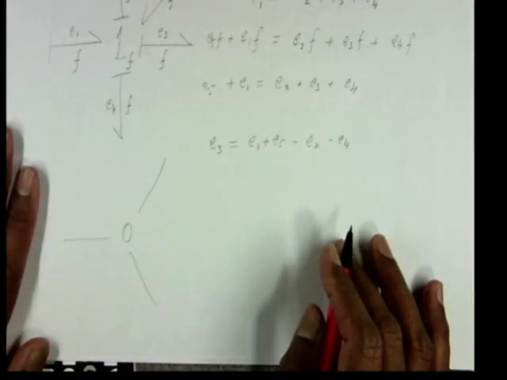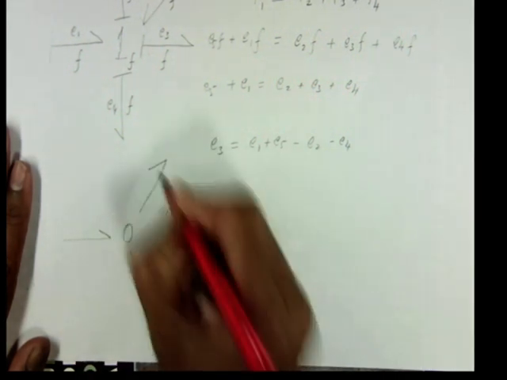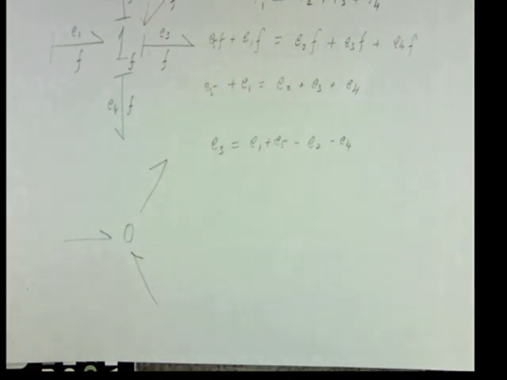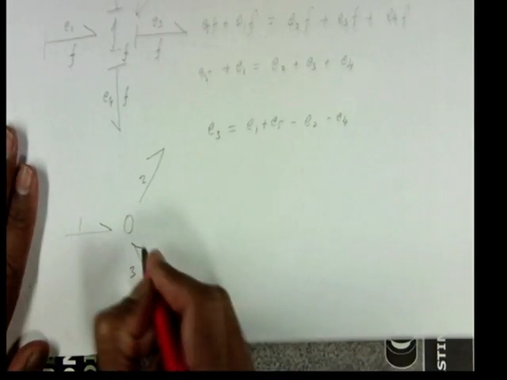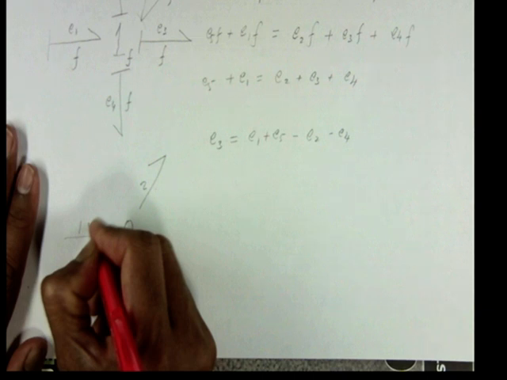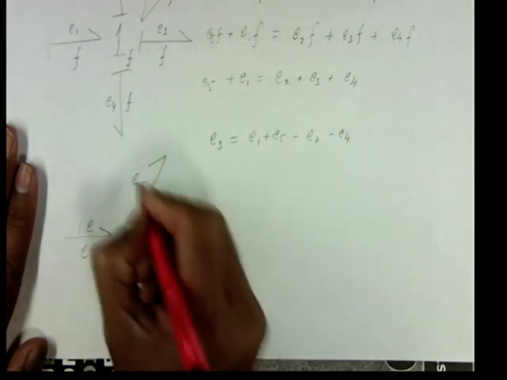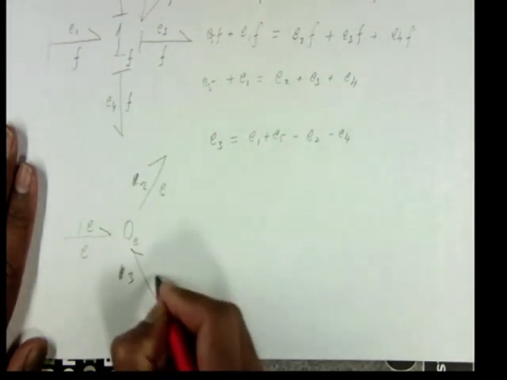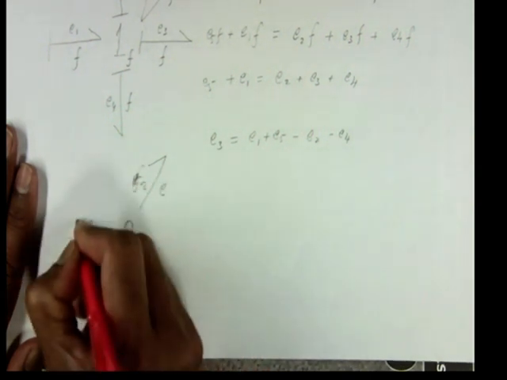So for the zero junction, you may have bonds like this. Just for a change, I am bringing in 2 bonds, bringing in power. Let's say this is bond number 1, 2 and 3. For a zero junction, the effort in each of these bonds is the same. So here you have effort, this is effort and this is effort, and flows are different. So flow 3, flow 2 and flow 1.